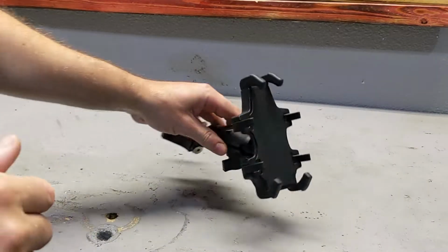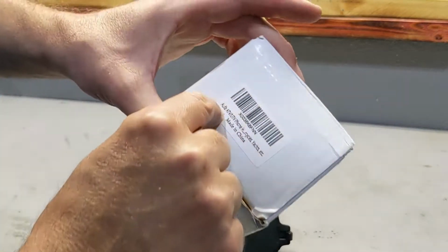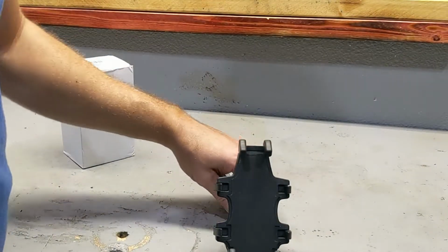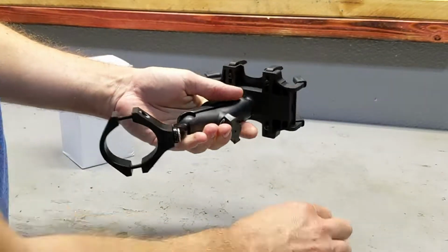Sometimes something really special makes it on my table, and this is one of those things. It's made by a company called AUFA, ATV UTV phone holder. This is one of the toughest, roughest things I've seen in my life. So this is absolutely insane.